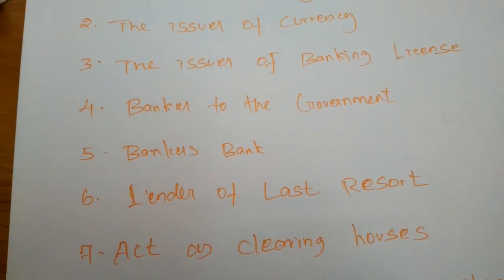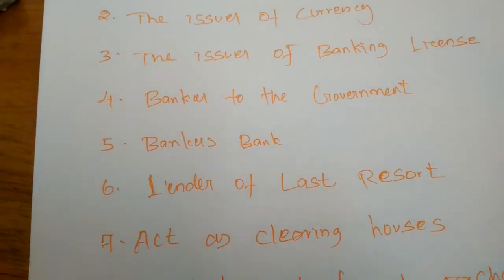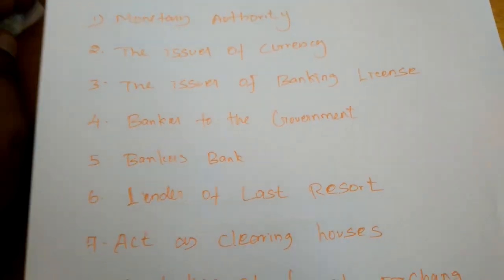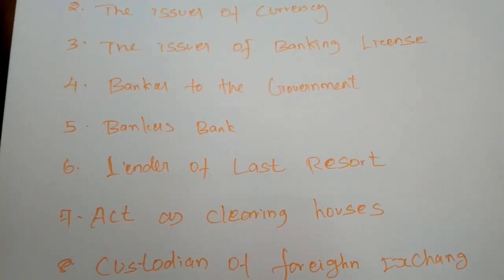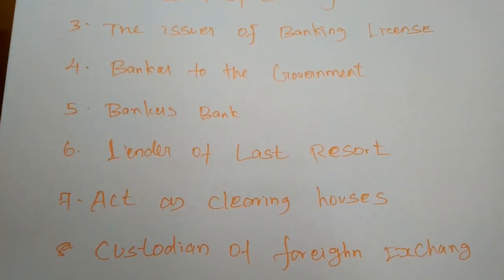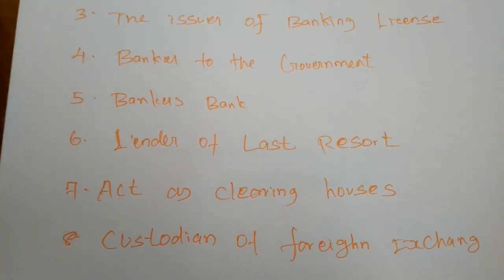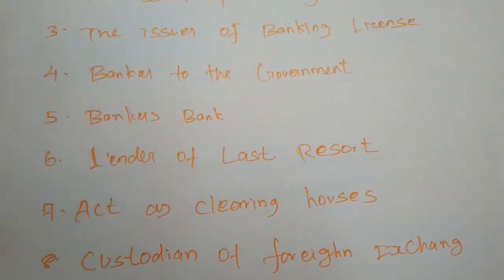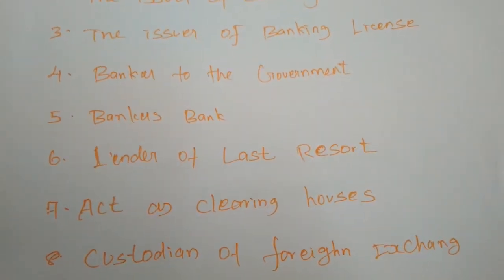It manages all new issues of government loans, services the outstanding government debt, and nurtures the market for government securities. The government does not sell the securities directly. On behalf of the government, the Reserve Bank of India does the buying and selling of the securities. It also advises the government on banking and financial subjects. Whenever the government needs advice to improve its finances, the Reserve Bank of India provides it.